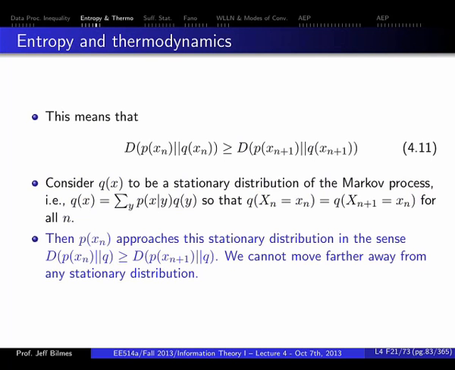Because if we start the chain at a stationary distribution, then Q is going to be the same at every time. Is this regardless of being an ergodic or non-ergodic Markov chain? This is a first-order Markov chain. It's basically saying that it's time homogeneous. We're not even mentioning ergodicity at all. We're just saying it's a simple first-order time homogeneous Markov chain, and we're initializing it in a stationary condition.